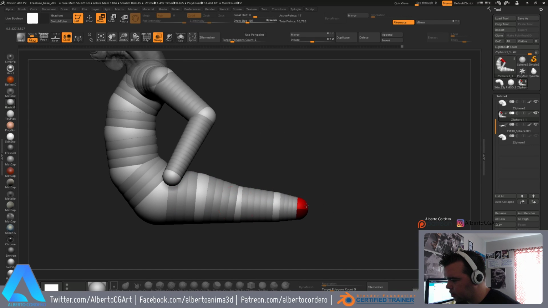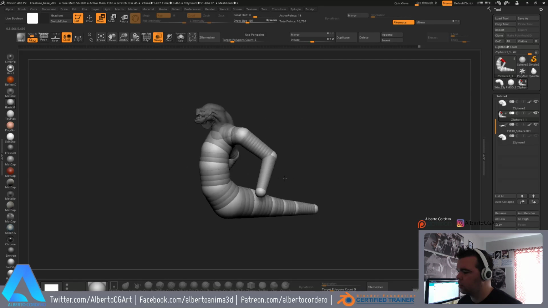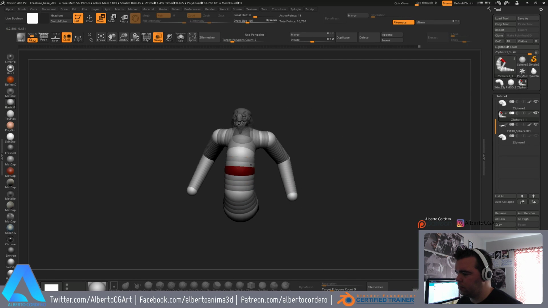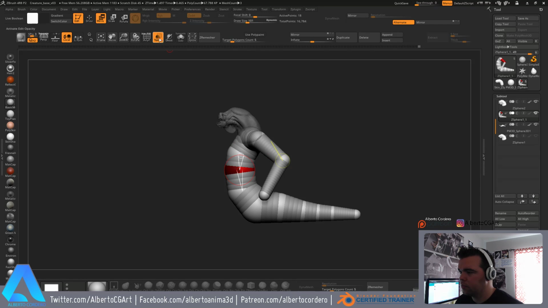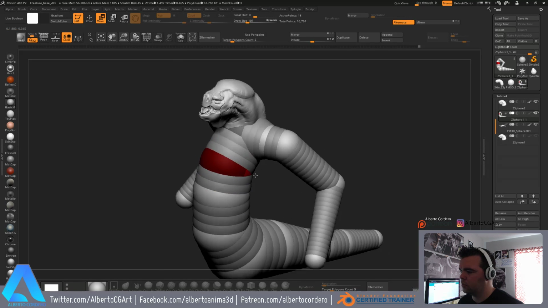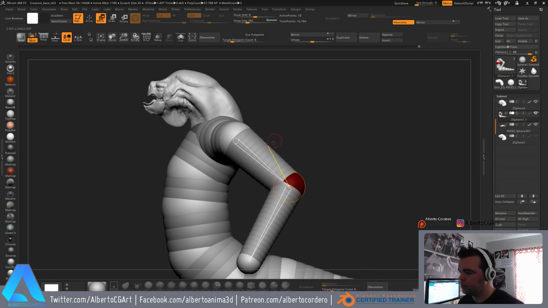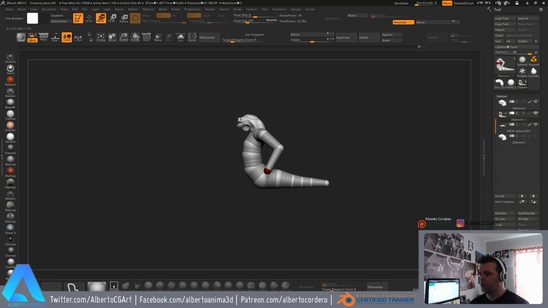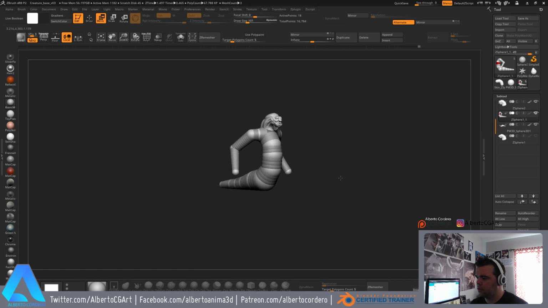Got the tail. There you go. You see from far away how it's looking.